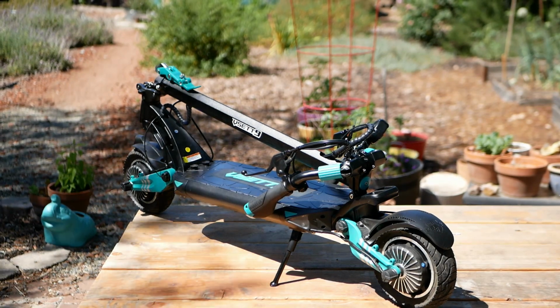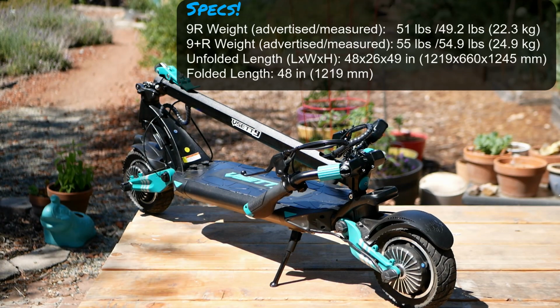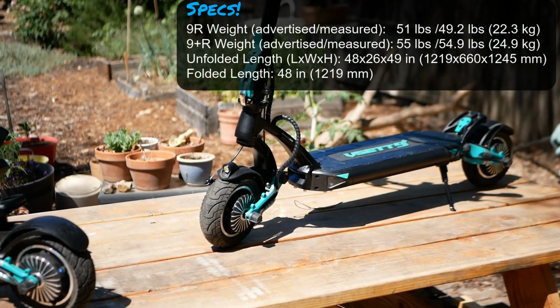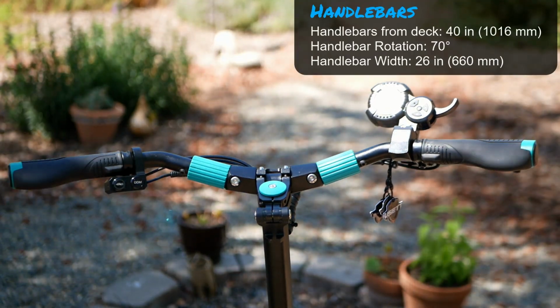The Vsett 9R came in at 49.2 pounds, and the 9+R came in at 54.9 pounds. These handlebars are nice and wide. They're 26 inches wide. They have a little bit of a sweep to them that's really nice and comfortable.